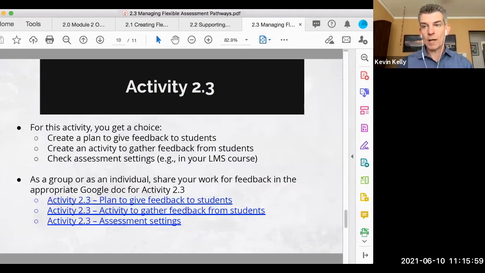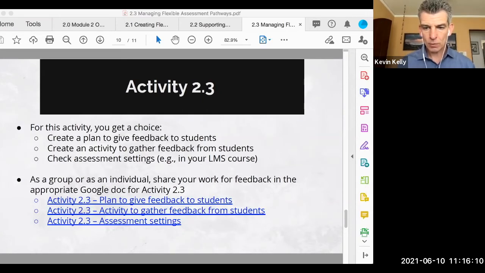So we've got about 15 minutes left. I'm going to put some links in the chat for you all so that you can decide which direction you want to go. I'm going to create the option for you to edit and or copy these sheets. So let me put it in the chat.